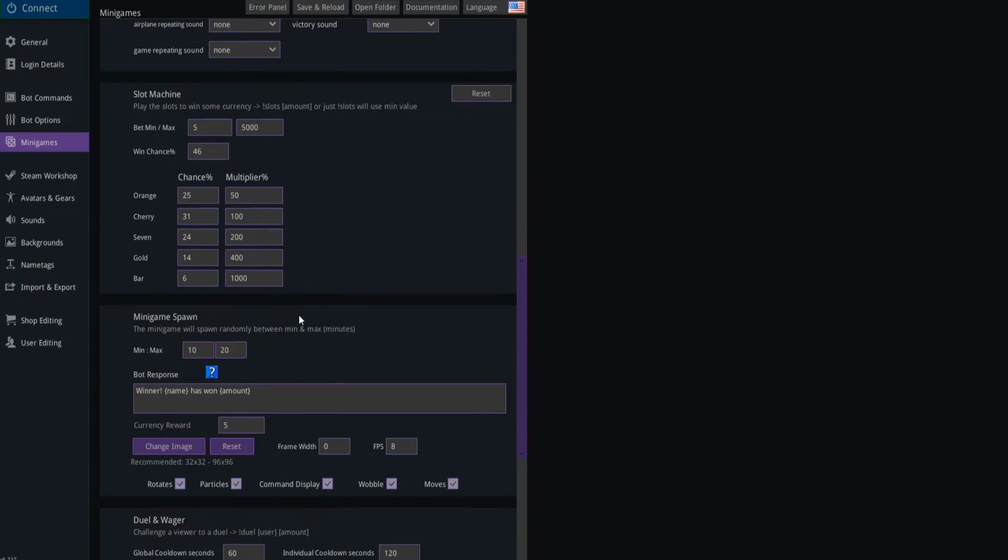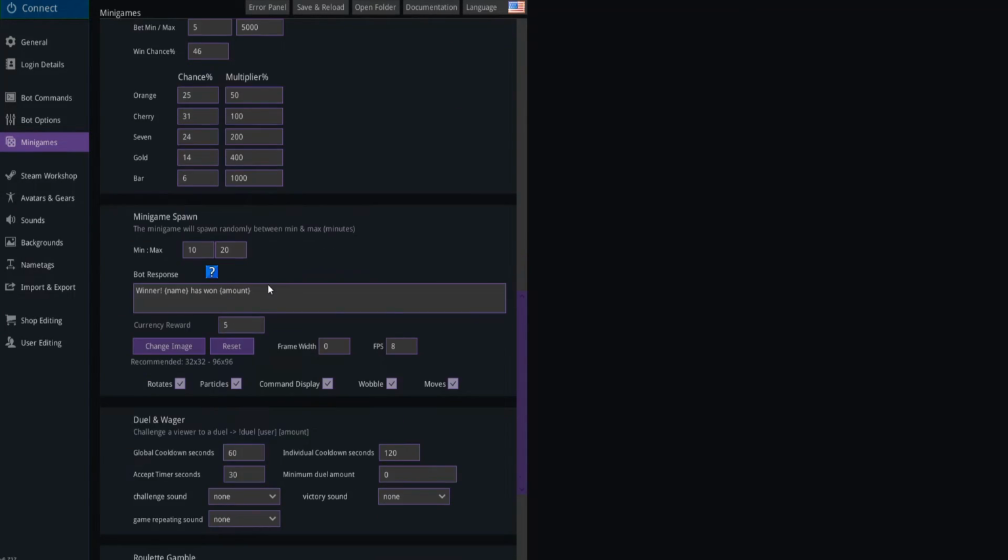And then we have slot machines. The mini game, this is the star. So if you remember, I showed you guys in the first video that you can spawn a star and it says exclamation jump. So that's when all your viewers have to have their avatars jump and hit the star. Whoever hits it gets this cool fire animation in their butts, and they win a certain amount of the currency that you have selected. So that is the mini game, and it actually spawns by itself. You don't have to manually spawn it, but you can in the avatar connection window.